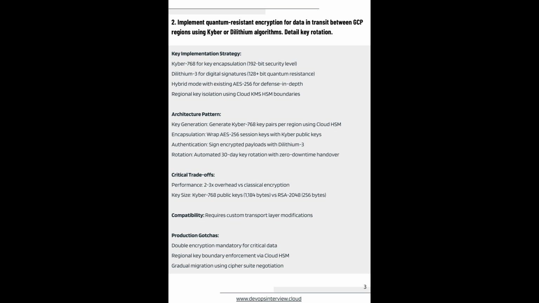Today, we're tackling something that really sounds like it's straight out of science fiction, doesn't it? But it's fast becoming a critical, immediate reality in cloud security. And for those of you navigating the complex world of DevOps and cloud engineering, especially if you're thinking about those high stakes interviews, consider this your personal prep session. We're breaking down a really crucial, forward looking challenge.